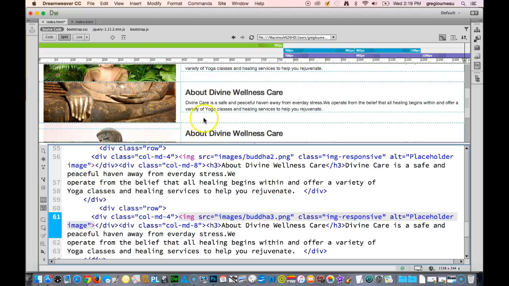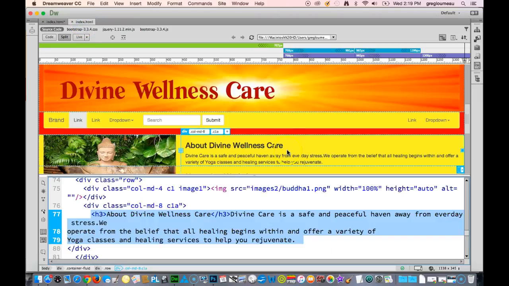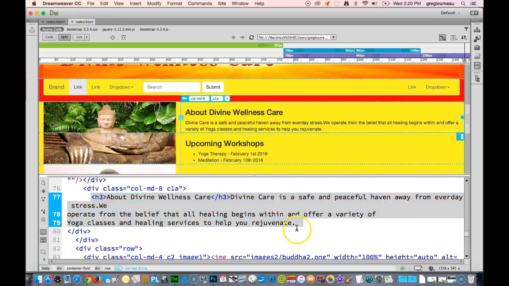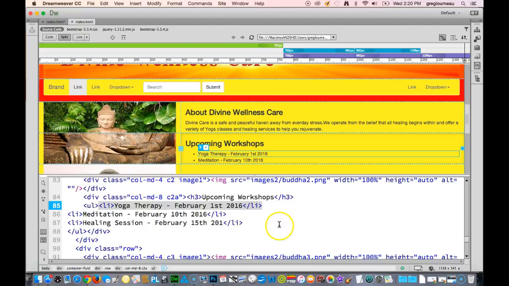I just need to put in the different text that's here. Once again, I've already typed this text up on a sample page that I did. So I'm going to go over to the sample page, scroll down and get the second bunch of text, which is this stuff right here.